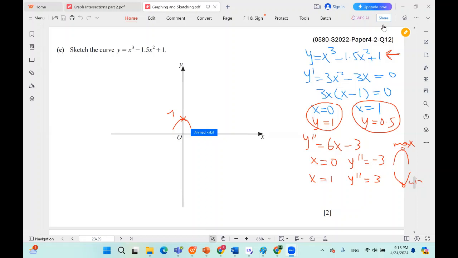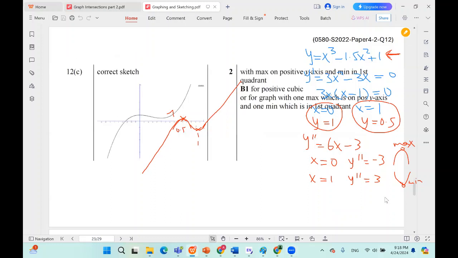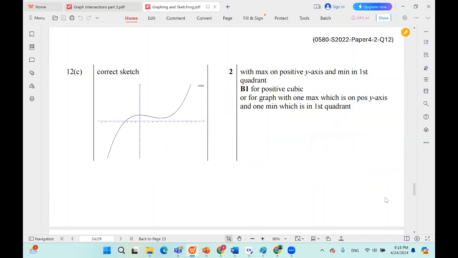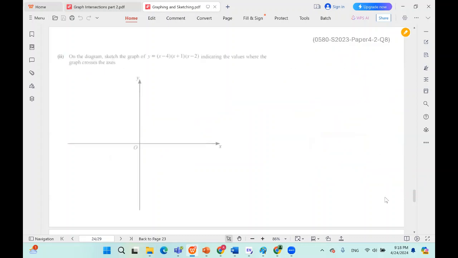And at 1, 1 on the x and half on the y, we have a minimum point that looks like this. So we already have the turning points of the curve. Now we can graph the rest of it quite easily. We can just extend it like this and like this, and we have our graph. So this is what the graph should look like. It's quite similar to our graph. So another nice way to graph is to use turning points.